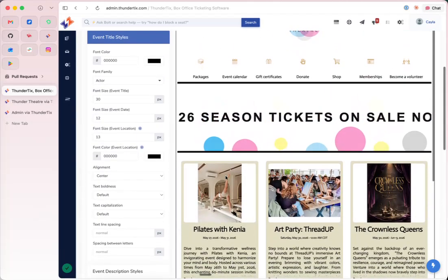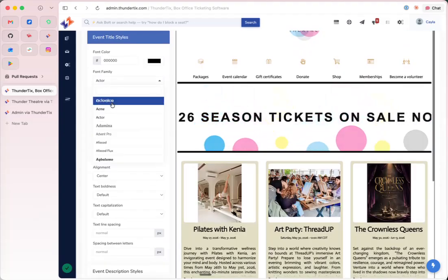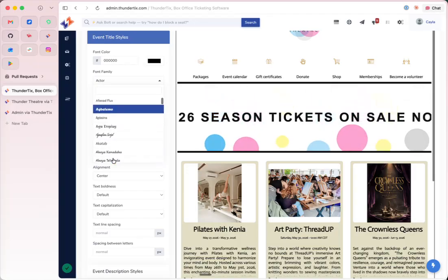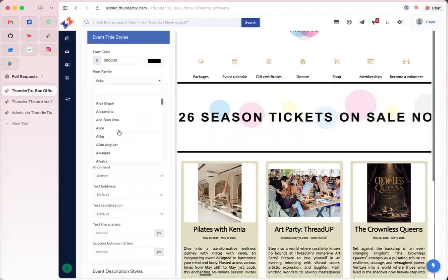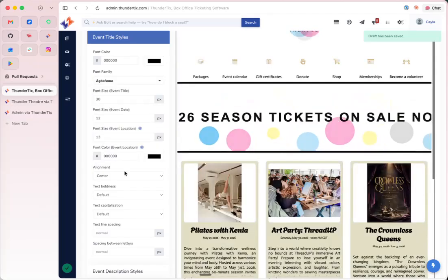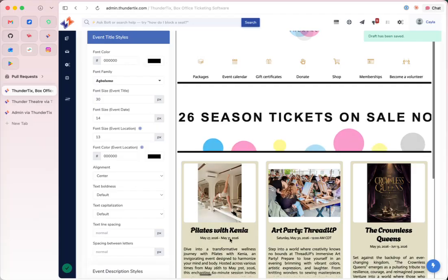We also have options for event titles. As you can see, I've matched the font family to Actor, which we'd selected earlier, but if you'd like to add a little bit more stylization, feel free to pick a different font, such as this. Again, for titles, keep them above 16, and for the body text, let's try to keep it above 12 with maybe a size 14, and that will make it a little bit easier to read.